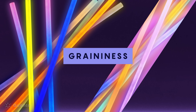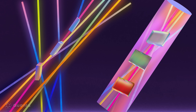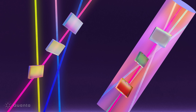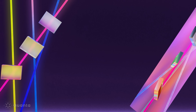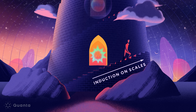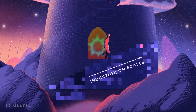Graininess is a forced consequence of trying to compress all directions into a small Kakeya set. The set develops small regions called grains, where many tubes overlap. Wang and Zoll spent quite a bit of time trying to understand how these grains interact with each other. Studying grains imposed a structure they could exploit: they proved that grains from one part of the Kakeya set could not have large intersections with grains from another part. Then they expanded their proof with an argument called induction on scales — a way to get from A to B when A and B are very far apart, by just taking little steps.